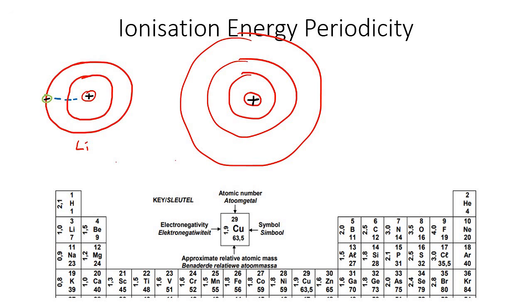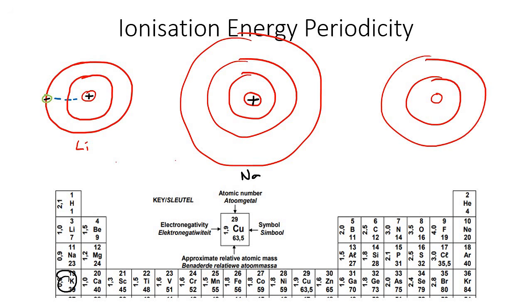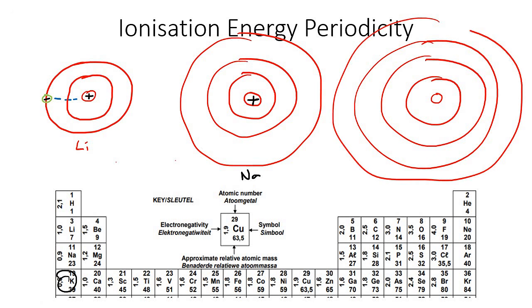Okay, and let's just say here that this is Na. Now, if you had to go and draw potassium, it would be even larger. It would have 4 energy levels around it. So that's huge. Look how big that one is. Okay? And so that would be potassium. Now, we need to think about the ionization energy and which electron will be easier to remove and which electron will be more difficult to remove. So remember that over on the outside, we're going to have some valence electrons, okay? And then on this one, we're also going to have some valence electrons.